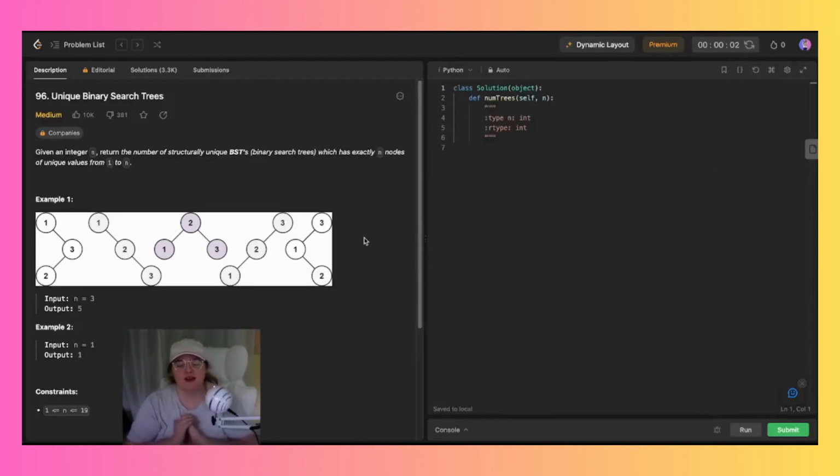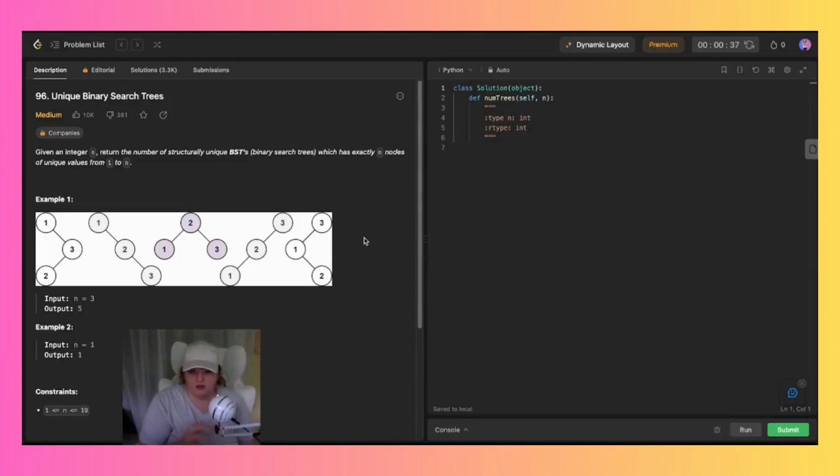I'm going through as many LeetCode problems as I physically possibly can in a year, and you guys are here for question number 96, unique binary search trees. This is the third binary search tree question they have given me today, and obviously I did not have to do these all in one day, but here we are. I am ready to tackle this. The last question I did, which was 95, was a lot better than the other ones that I've done today. So without much further ado, let us jump in to question number 96, unique binary search trees.